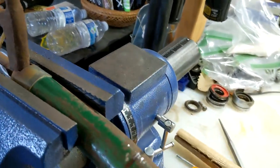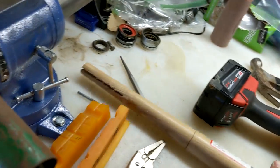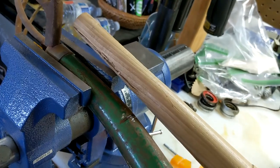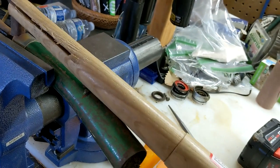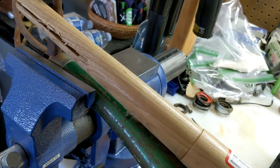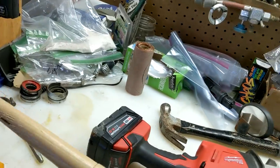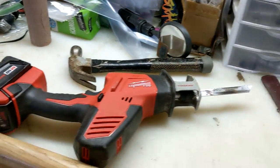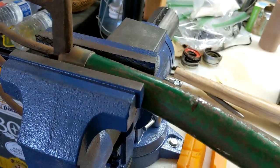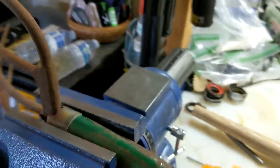So what I'm gonna do is I'm going to cut it off here. I got it all marked out. I'm going to cut this off and fit this straight handle. This is for a shovel. So I'm going to fit this one in there and hopefully that'll work. If not, well, I'm out $8 and a shovel handle. So let's see what we do. Let's see what happens once I get in there.